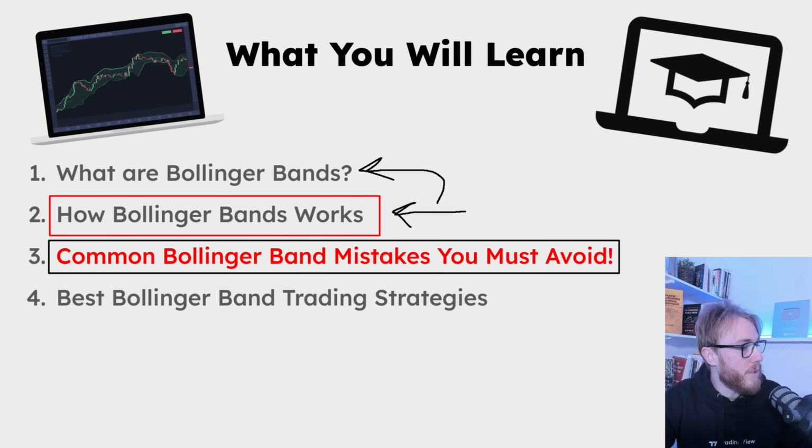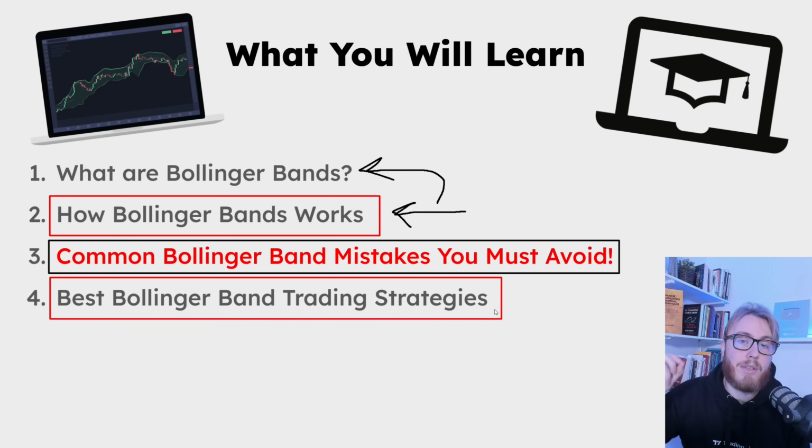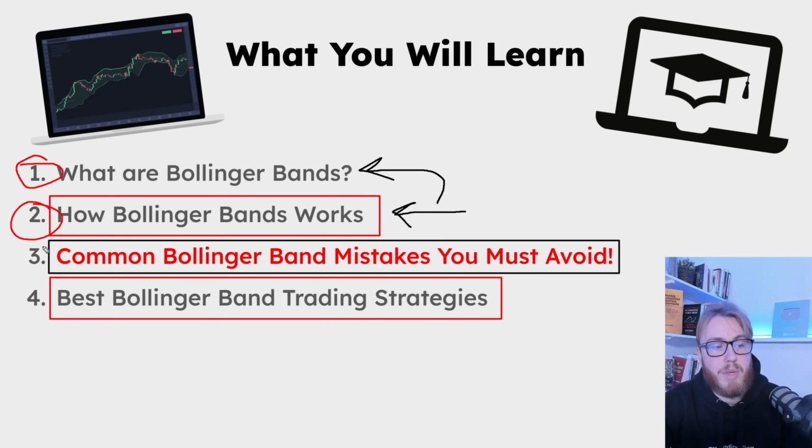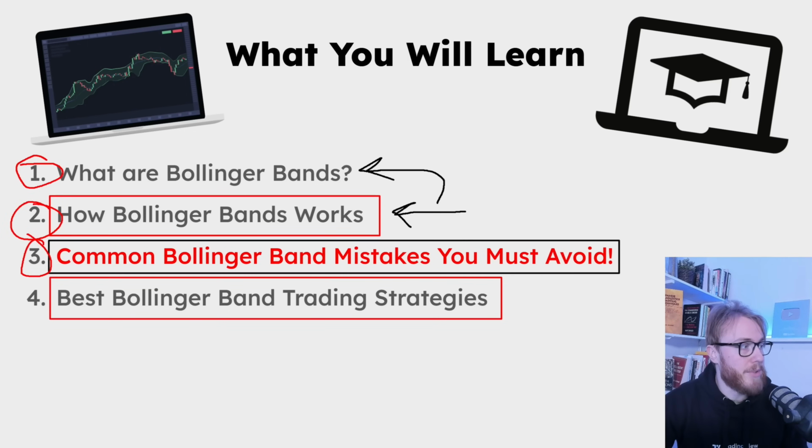Now we are finally ready to start taking a look at some practical and some of the best-for-beginners Bollinger Band trading strategies, and I will break down these strategies in a simple step-by-step manner. So even if you are completely new to Bollinger Bands, if you have been watching chapters 1, 2 and 3, you will be able to understand chapter 4 and get the most out of it. I have built this course in a step-by-step manner, so it is highly recommended that you go through chapters 1, 2 and 3 first.